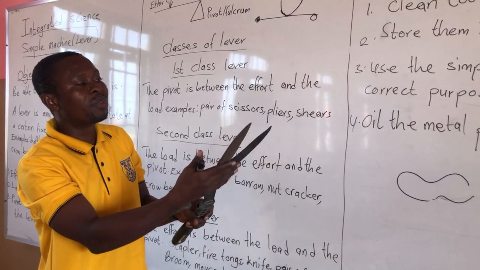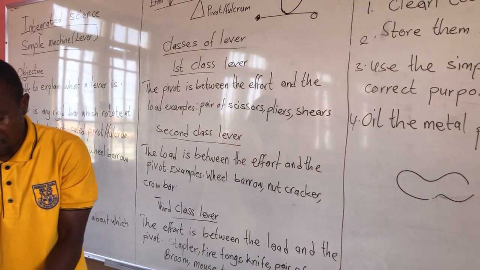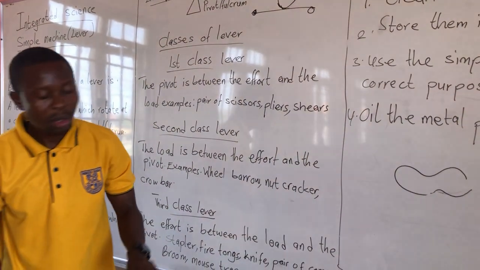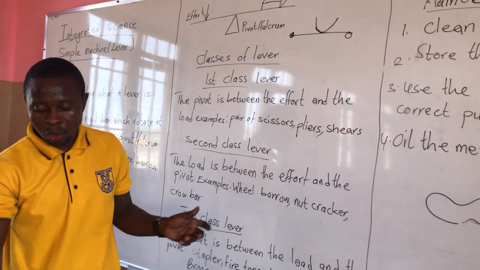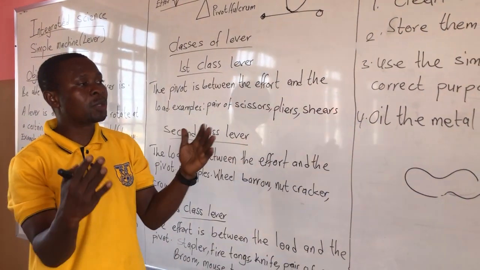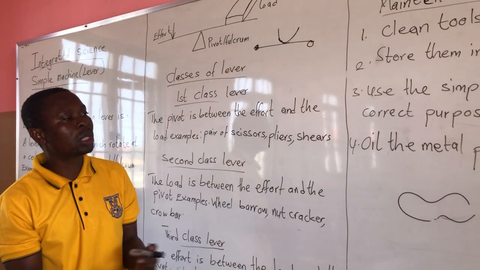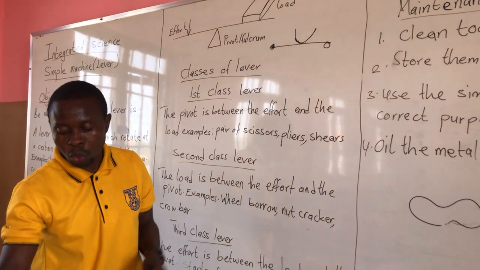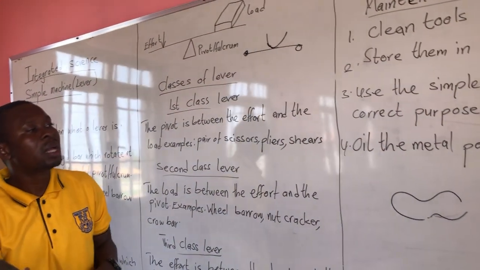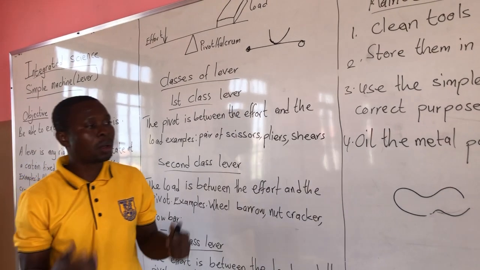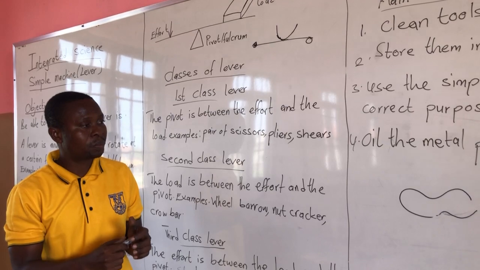This will prevent them from rusting, because water cannot pass through the oil to get into contact with the metal. Before rusting happens, there must be contact with water. The metal has to be in contact with water before the rusting takes place. So when the oil is there, the oil will prevent water from getting into contact with the metal, and that will prevent rusting. Okay, very good. I hope you are getting it.